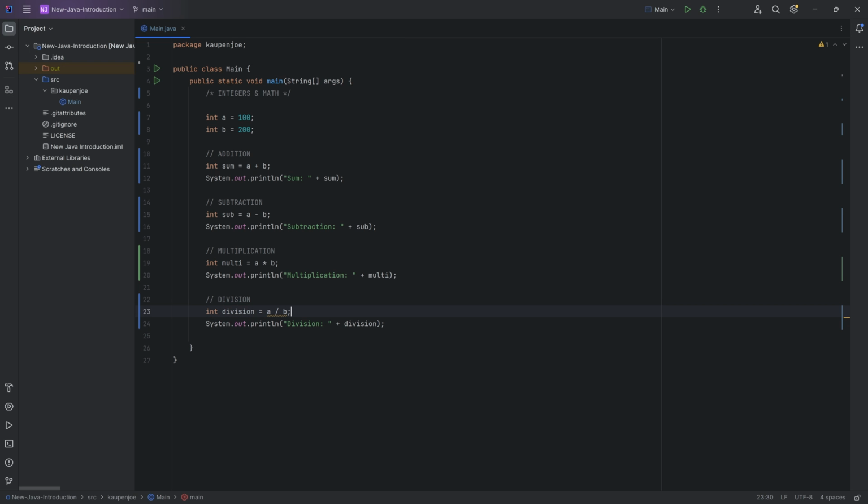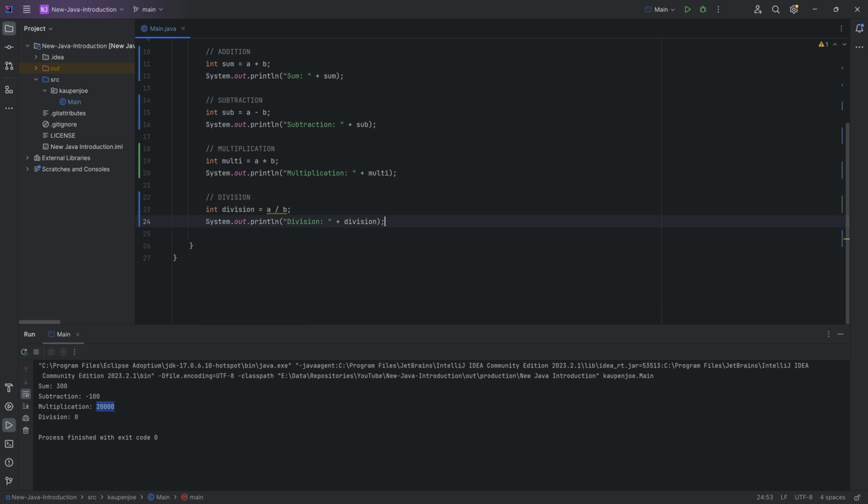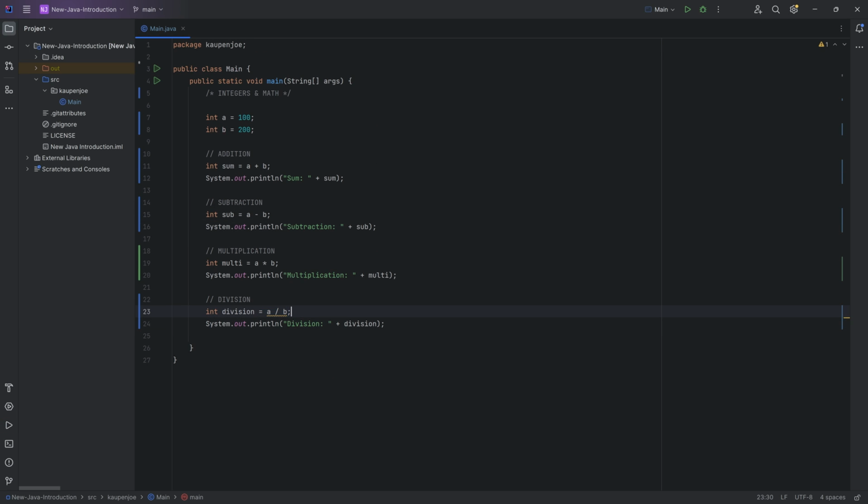You will see a yellow underline under the A divided by B, because the result is always going to be zero. At first, you might be like, wait a second, that's kind of weird, because 100 divided by 200 is 1/2. So even if we can only represent this as an integer, wouldn't that mean that we would round up to 1? No, actually, it does not. If we were to take a look at this, you can see multiplication is, of course, 20,000. That makes a lot of sense. And then division here is 0. Even though that would be 1/2, it doesn't work like that, because integers are only whole numbers, right? That means that 1/2 gets interpreted as 0.